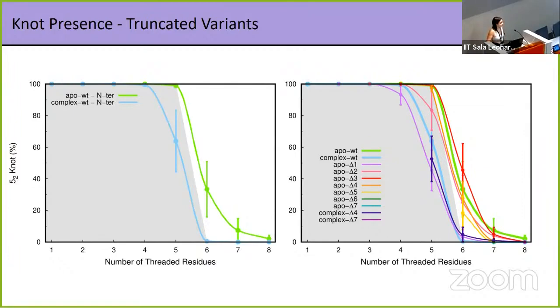After we produced the truncated variants, we simulated them just like we did before with the other structures. And then we were able to once again make this plot, now with all the truncated variants. What is really important to see here is that even when we start cutting our protein, the knot structure really maintains. Meaning, okay, I cut 4 residues, maybe we were expecting that the knot would be slipping a bit or something like that. And in this case, we can see that that really doesn't happen. So the plot and the tendency are almost the same, even in the truncated variants.